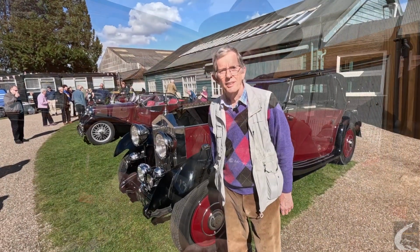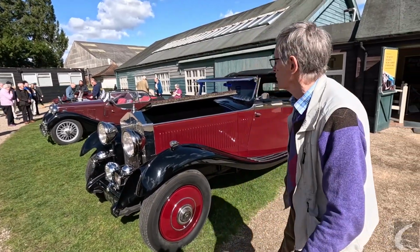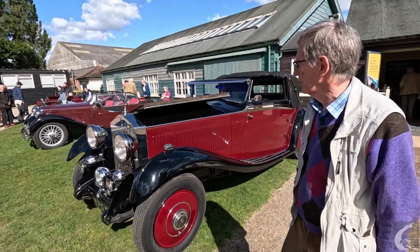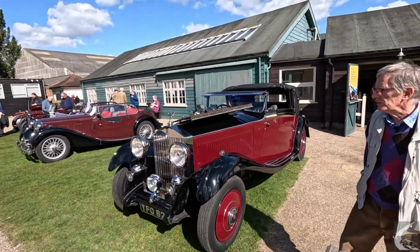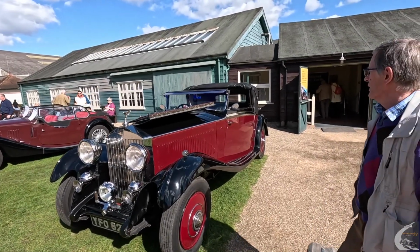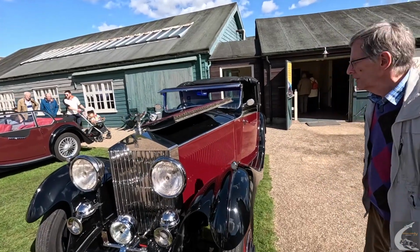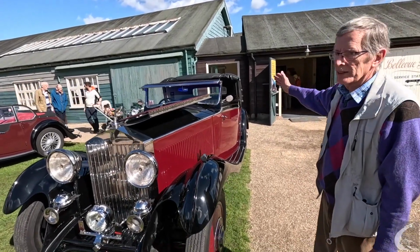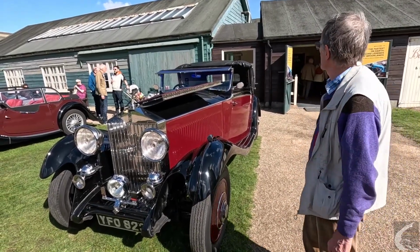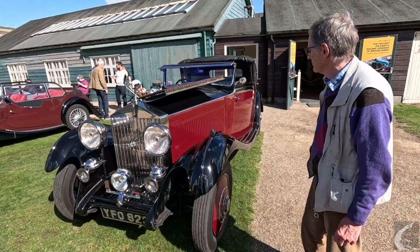Name is Robert Pedler. This is my car. It's a 1933 Rolls-Royce 20/25. The interesting point is the coachwork, which is by the coach builder Freestone and Webb, and it's known as a 2-position sedan coupe. It's the only one with 2 doors. The back coach you see is folded back at the moment, but the rear is fixed, and the hood irons are false, just as a design feature.